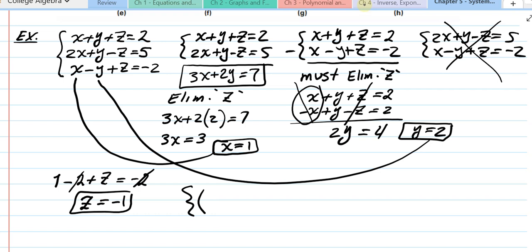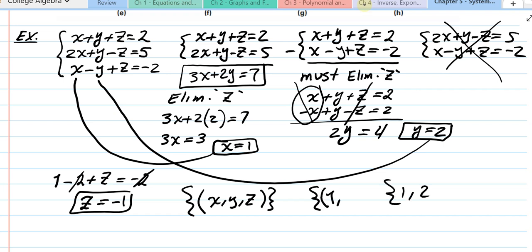In the case of two equations, two unknowns, the solution was an ordered pair. In case of three equations, three unknowns, the solution, if there is one, is going to be in the form of an ordered triple, x, y, z. This is how they typically look. So for this specific example that I've done, it's going to be, make sure you put parentheses.